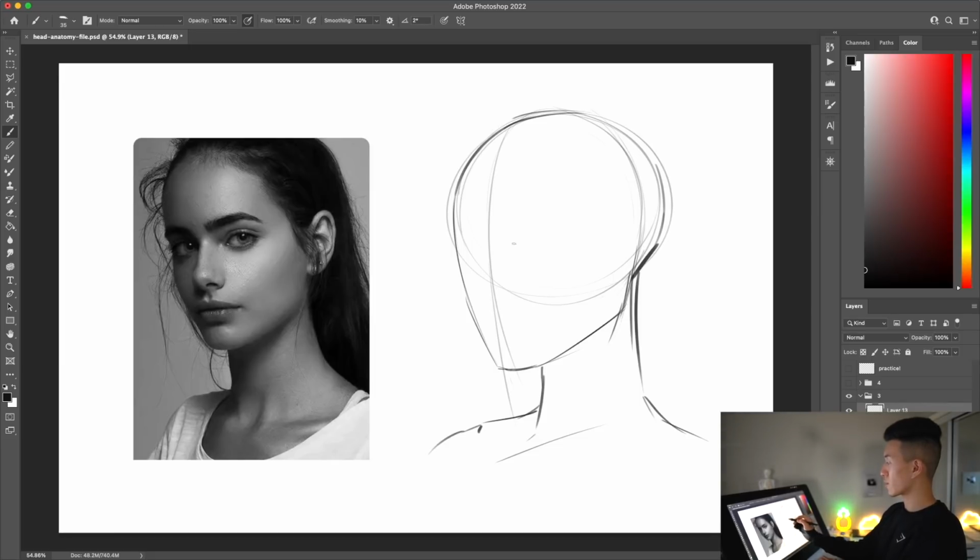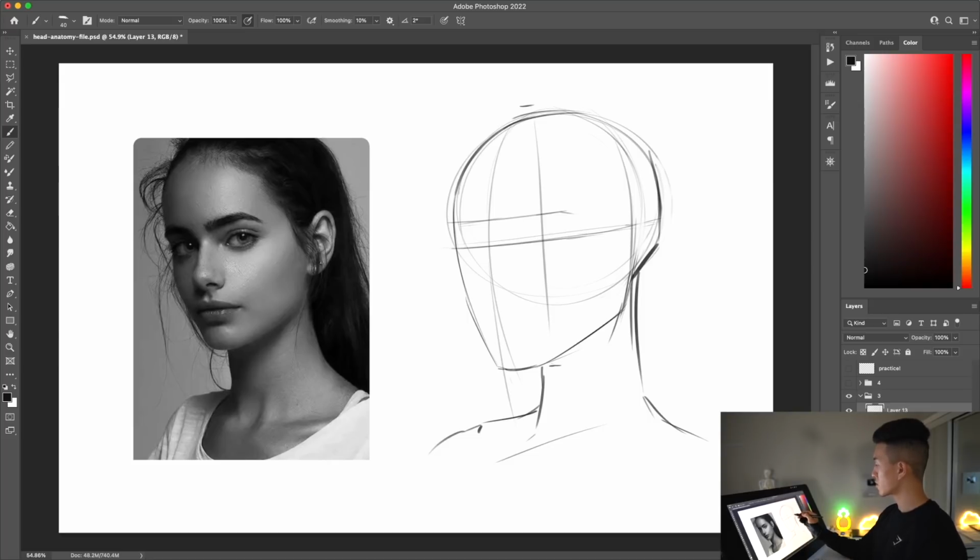Now what we're gonna do is we're gonna start looking for the measurements from the top to the chin. Halfway through is where the eye line is gonna be. And a little bit above that is gonna be the brow line. And once we have this eye line, I'm just gonna draw a curve down to the outer point of the chin. That's gonna give me a separation between the side of the face and the front plane of the face. And similar to that, I'm gonna curve this temple region up. Again, just separating the side from the front. Separating the side from the front plane is a little bit more important in this case because this is a 3/4 view.